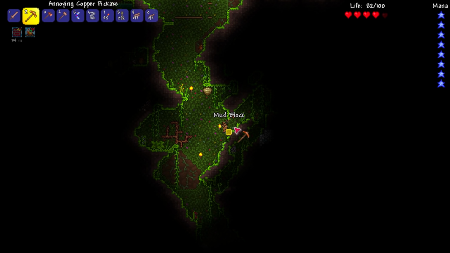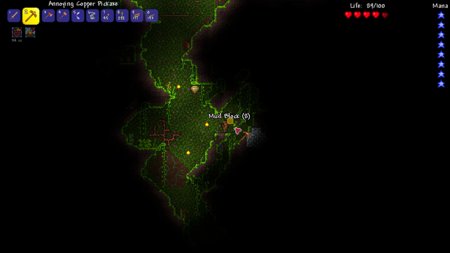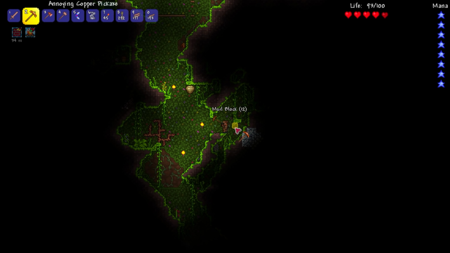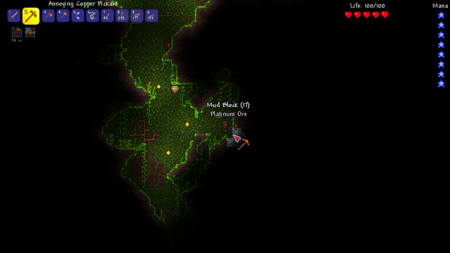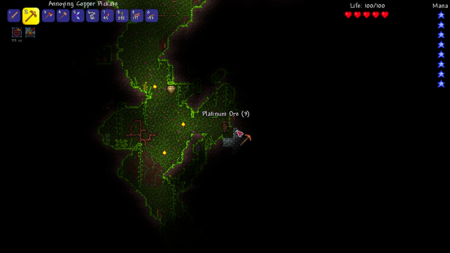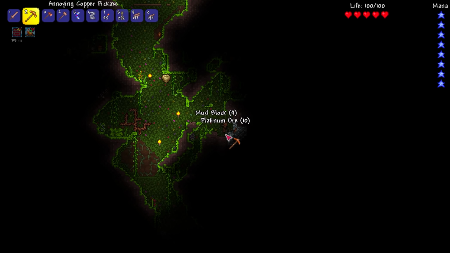Is this platinum ore? I know that maybe I can't. Can I still mine this with a copper pickaxe? I actually don't know. I don't think that's a thing with the overworld ores. I think I can get it. Yeah, platinum ore. Let's go, baby. So this is a really good ore. It takes 5 ore, I think, per ingot, and you usually need 5 ingots to make a good pickaxe. I don't know.